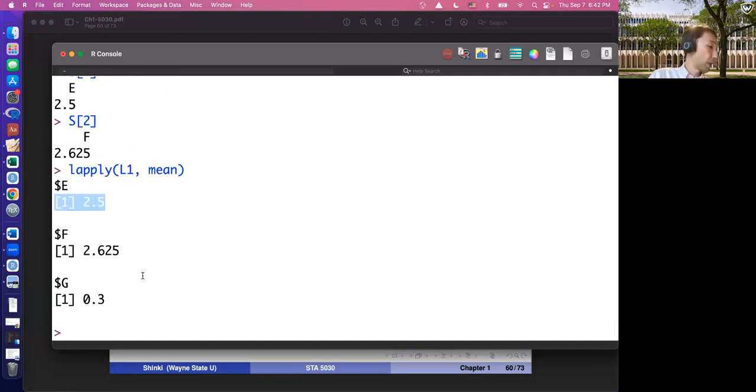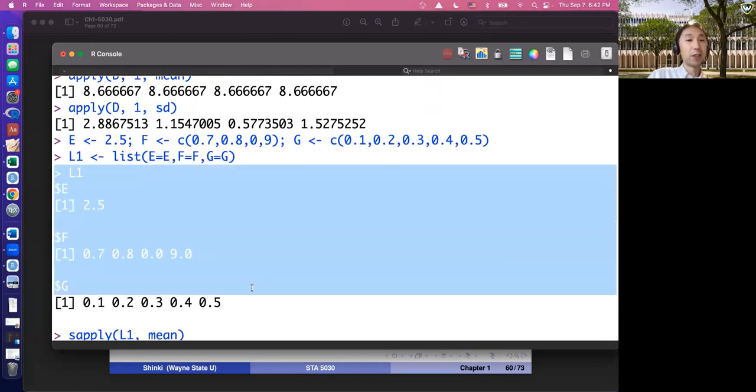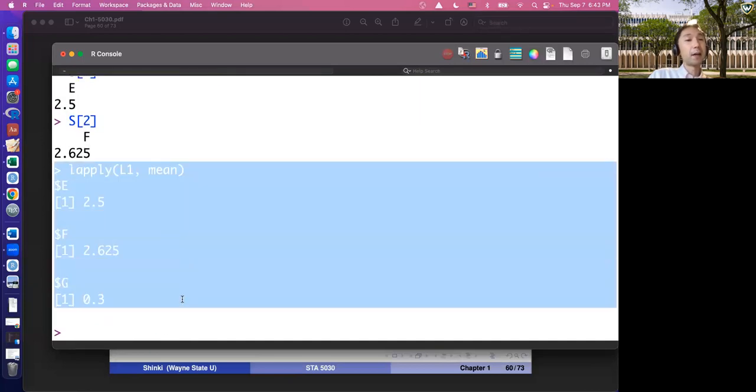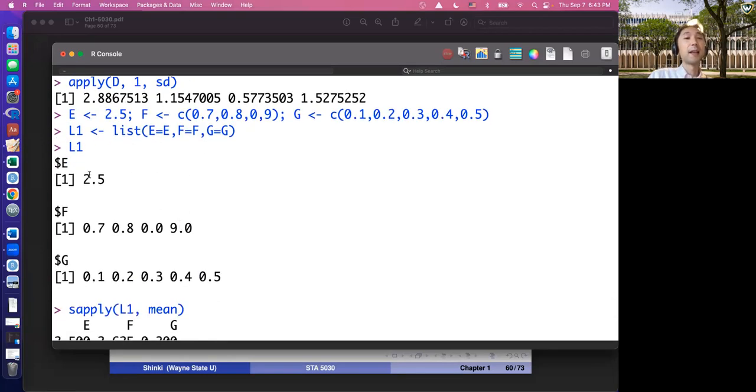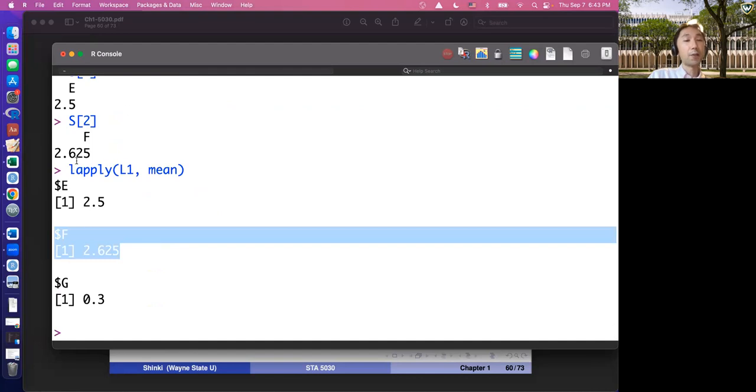So this function is maybe more consistent with the shape of the data. The original L1 is a list, so with lapply, the output is a list, so that we have one-to-one correspondence. For example, F is the second object in L1, and this F is the second object of lapply L1 mean. So sapply and lapply basically calculate the same quantity, but the output format is slightly different.